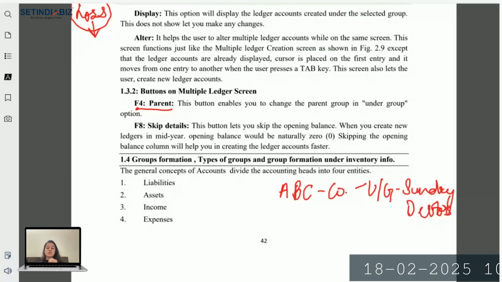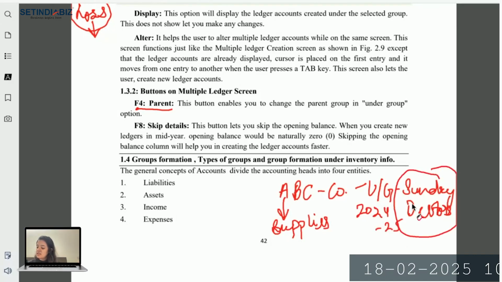Now, suppose this ABC Company by chance makes certain sales to us also. By chance we have opened a certain chain of product, and ABC Company supplies me that chain of product also. Now they were my sundry debtors in 2024-25, right?